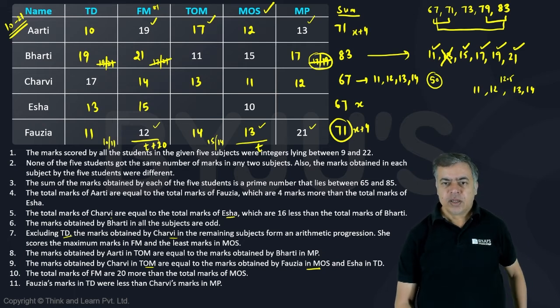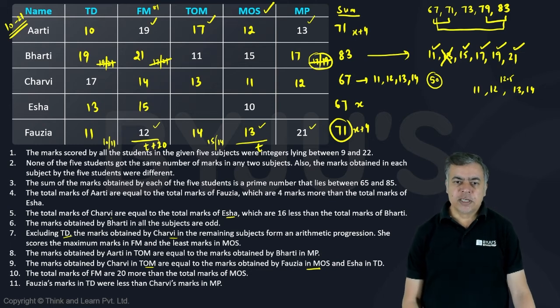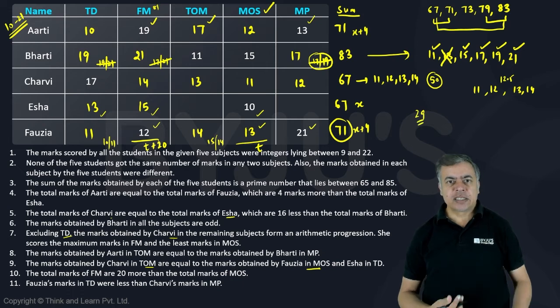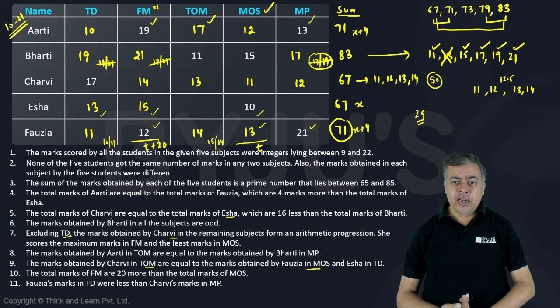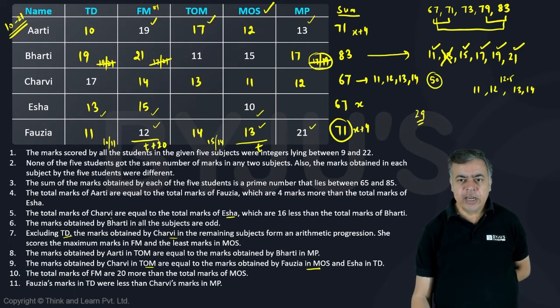Right? Okay, now the total of Isha. The total of Isha must be 67. It is already 13 and 15, 28, 28 and 10, 38. 38 plus I want 29, that would be 67. Now, if the remaining is 29, that is possible. You can have 11 and 18. 11, 18 is possible.